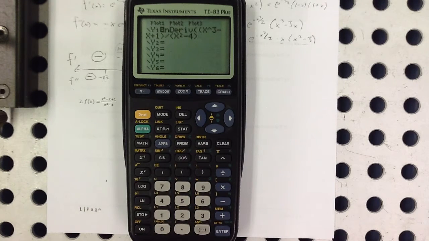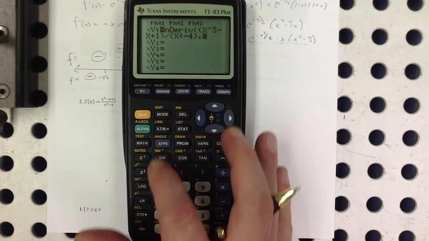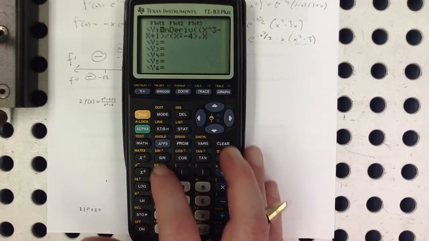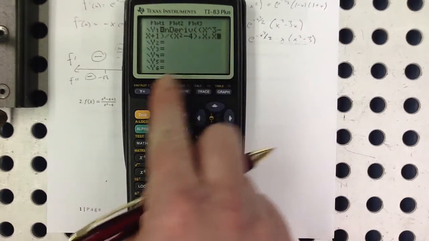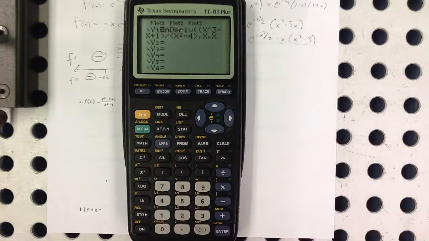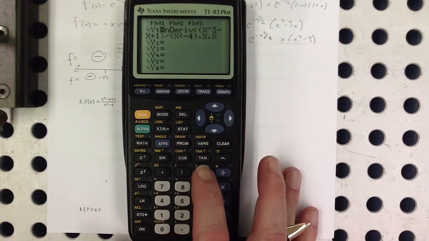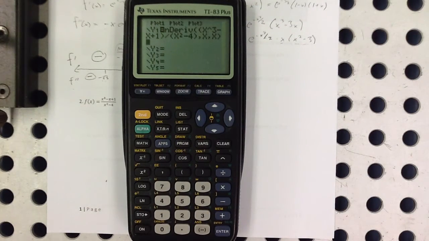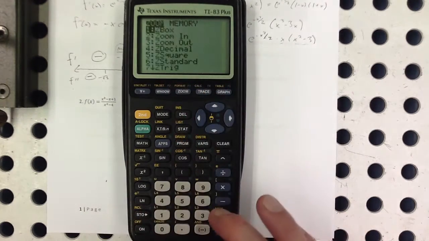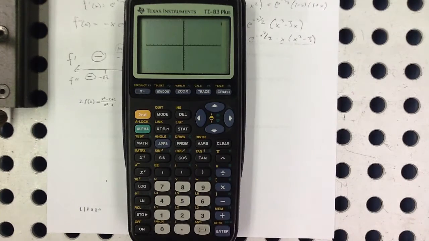So there's my function, comma x, and then a comma x again. And those are the x's that you're putting in, like the little dx on the bottom and the little x over on the side for you math print folks. And for us old school ones, that's how we have to enter it there. All right. Now, let's see. I guess I'll look at this in the standard window, so I'm going to do zoom 6. That's my standard window. It's a little slow, graphing derivatives.